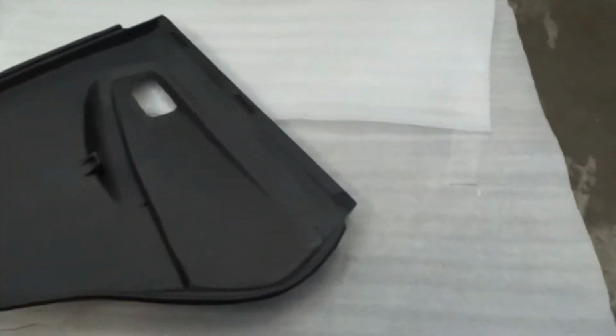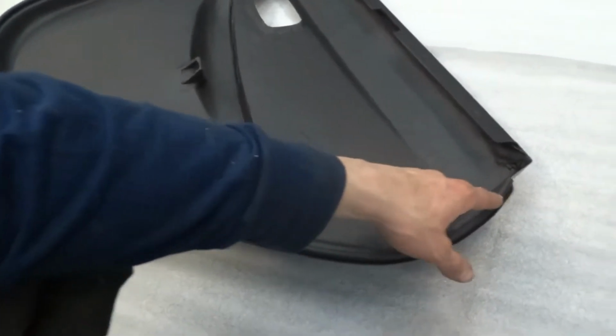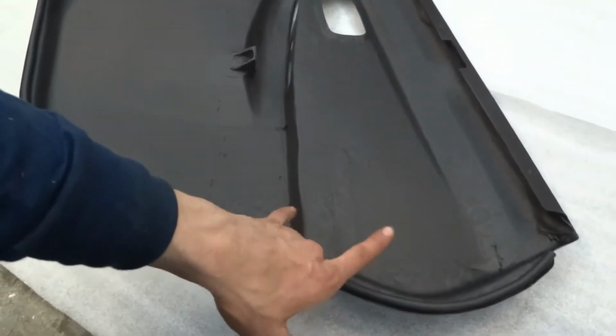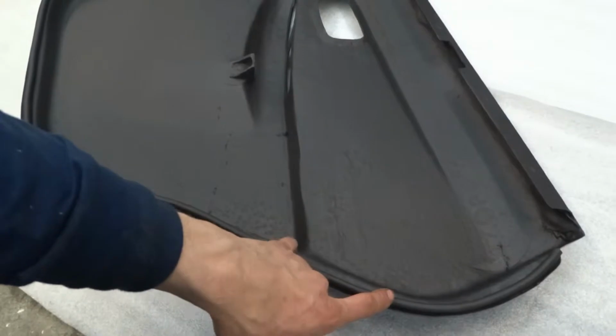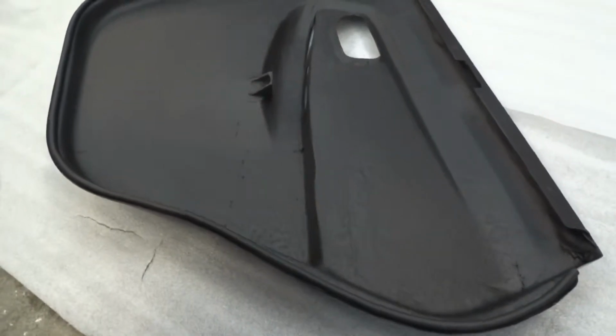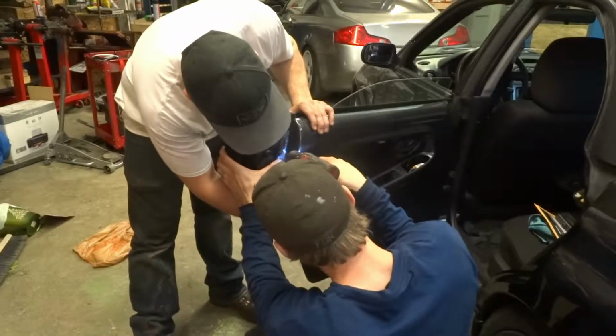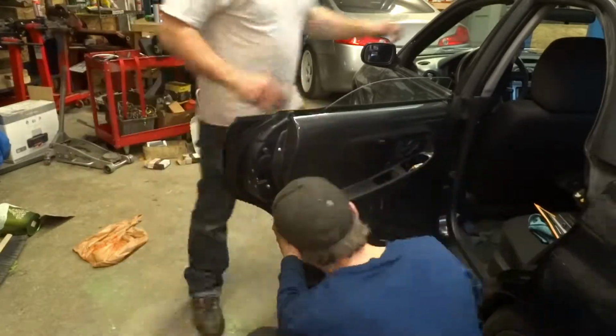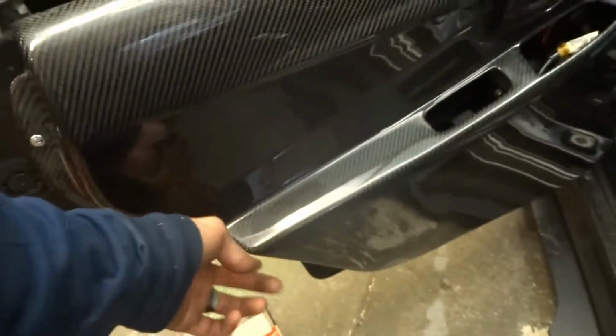Alright, so we're back. We've already got the one rear door panel fitted with some gasketing material, just to buffer it from the other carbon doors so there's no chafing or any noise inside the interior when you're driving around. So we're going to get this door panel fitted, pre-drill some holes, and get this thing secured to the other carbon door. So we're going to get started on that bad boy. This here, we're having a fitment issue over here. But everything lines up where we should be.